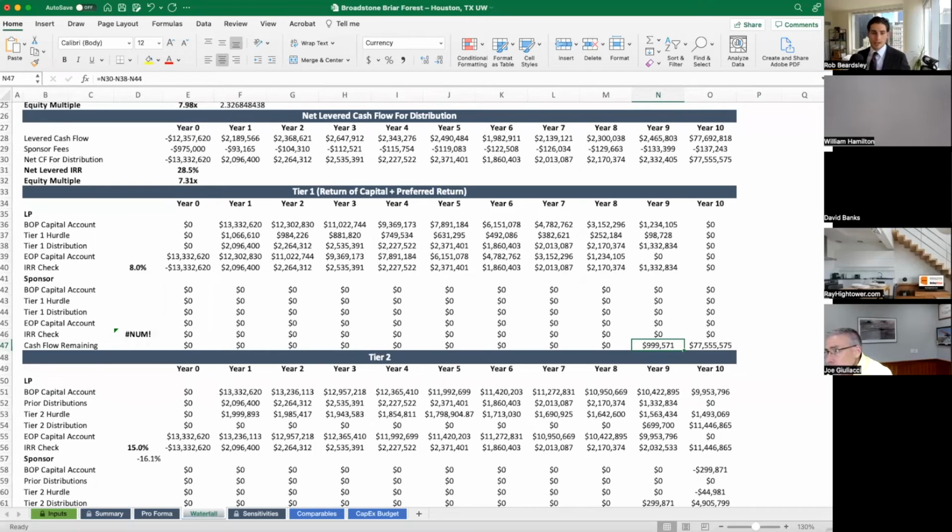Okay, Sabrina's asking about a clawback scenario. I don't have any clawback scenarios, nor do I have that capability modeled into the spreadsheet. I'm not exactly sure what you mean. I conceptually know what you mean by a clawback, but a clawback is not very common in the private equity space, in real estate syndications. And the reason why it's not common is because of this preferred return, right? This preferred return effectively operates as a clawback, right?